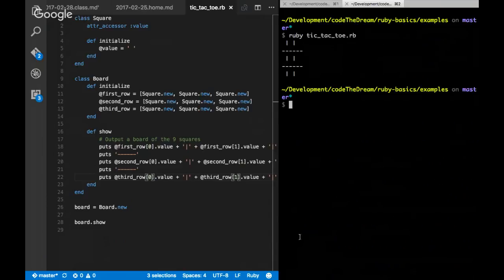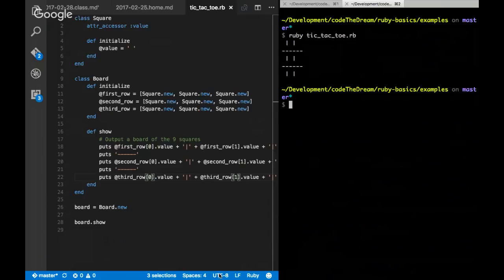So there we go. We got a nice tic-tac-toe board out. It wasn't that much code, but it let us get familiar with classes, get familiar with composition, where our board here is composed of these squares. Our board's gonna have some logic added for the next class. I'm gonna go ahead and post this, but I'm gonna simplify it a tiny bit before I do. So you guys will have access to this for the homework for next class to start from, so you don't need to worry about making sure you get it all right now.